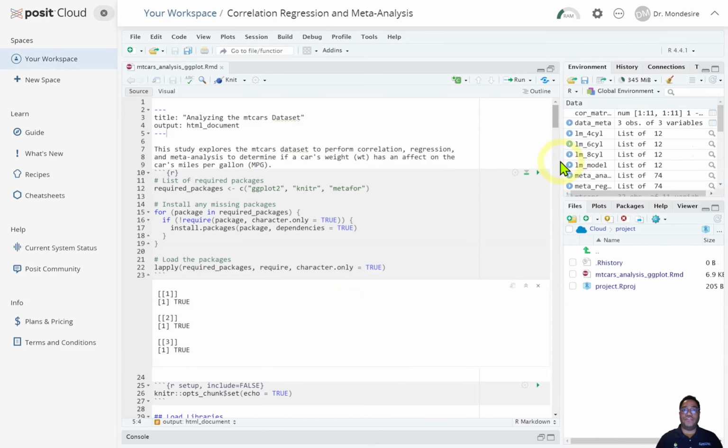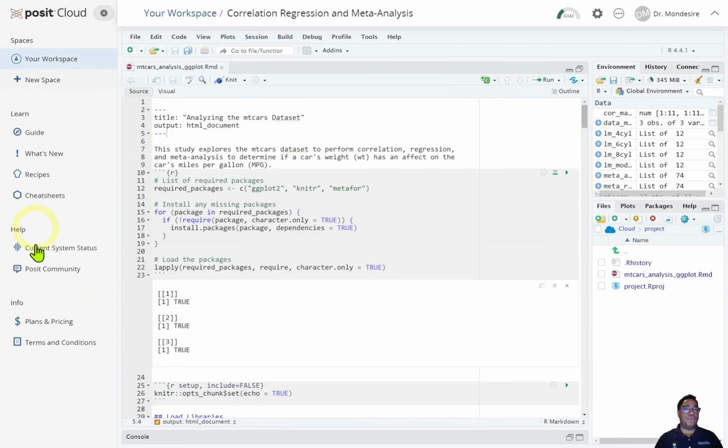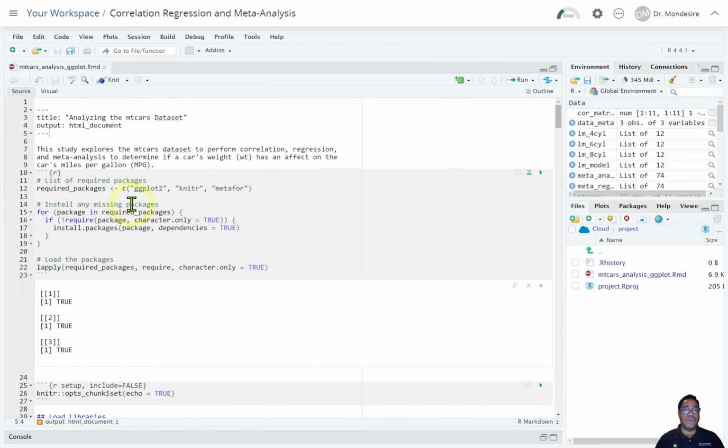Also, if you're unfamiliar with RStudio, you should notice that on the right, there's an environment. This is showing us the variables of our environment right now. I'm going to close this over. On the left, we have some menus. If you wanted to create a new workspace to do whatever code you want to, you can jump in and have some examples and some help right there. I'm going to go ahead and close this because I want to have as much real estate as I possibly can. So now we're going to be working in the environment that you see here.